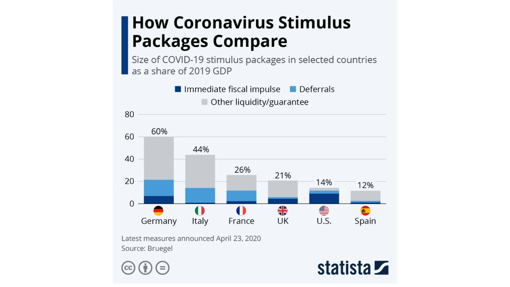The second one is deferral. Deferrals are where the government has decided to defer certain payments including taxes and social security contributions, which in principle should be paid back later. The idea is it improves liquidity and companies have less obligations so they can continue doing business during times of hardship. Many countries have done this to a certain degree — Germany, Italy, and France have all chosen to do that, and the US has but to a much lesser extent.